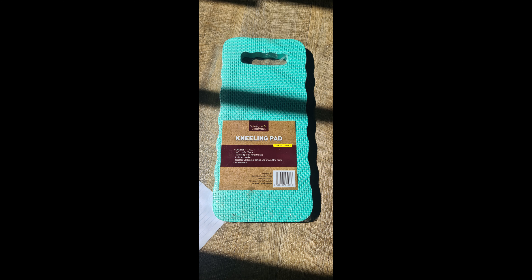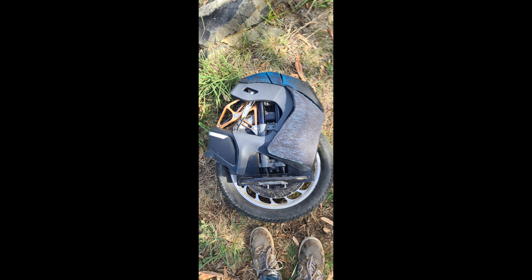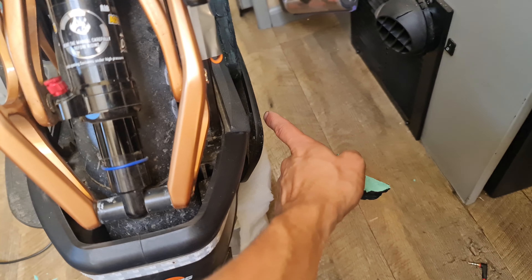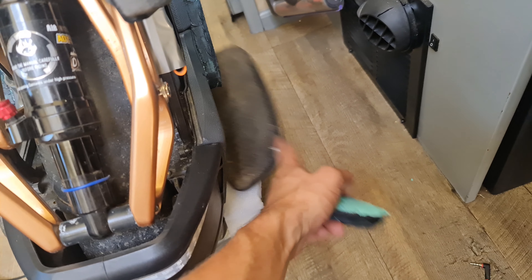Hey, what's up guys. So if you want to make some jump pads, start with some foam. I just had these, they were $2. I cut it to size, as you can see it's the one at the front. Just sort of fit it onto where your shoe will be, and then fit it on. Then just cut it up, glue it on — it's pretty easy, you can't really go wrong.